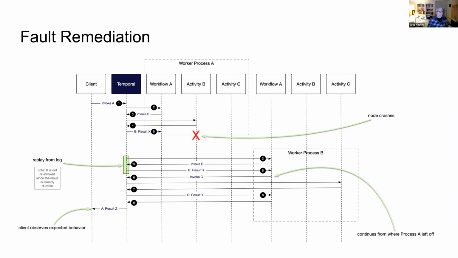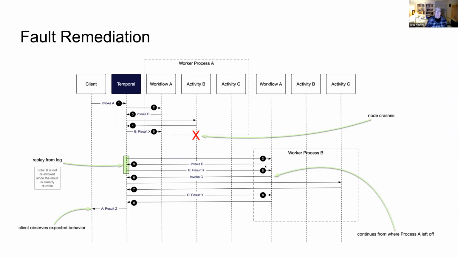So when that happens, Temporal actually replays the log. So from worker B's perspective, the process doesn't know the difference, or it doesn't need to know the difference, between the initial invocation or a replay. It's going to receive the same sequence of events that it had already started to receive. So in this case, the initial invoke comes in. The initial parameters that were submitted by the client are maintained in the log, and they're resubmitted.